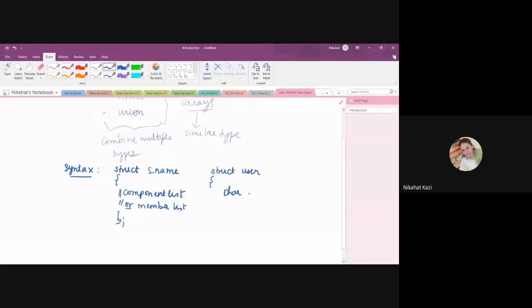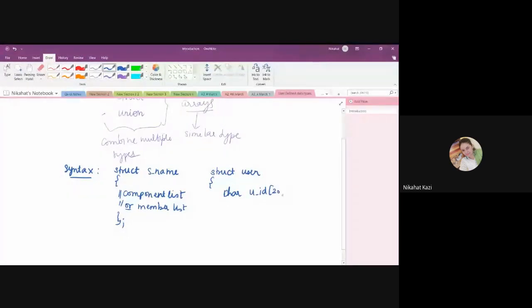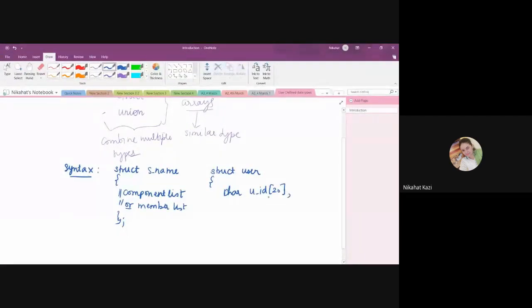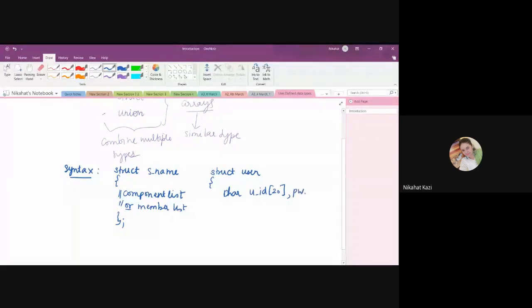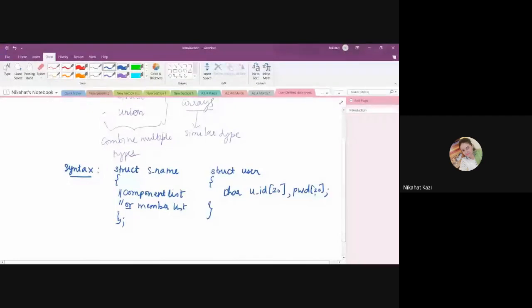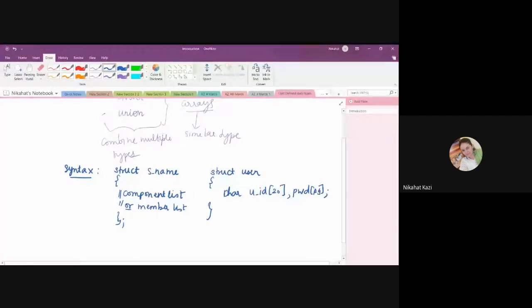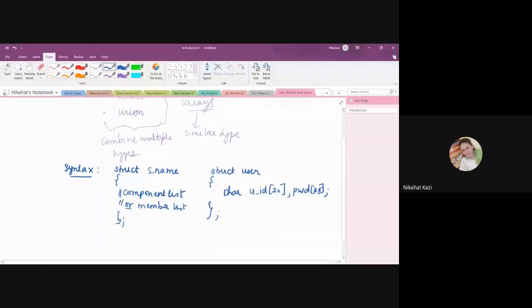What will be the two components of the user? The user ID and the password. So user ID is a string, say maximum 20, and password is a string, it could be 15, whatever you decide.